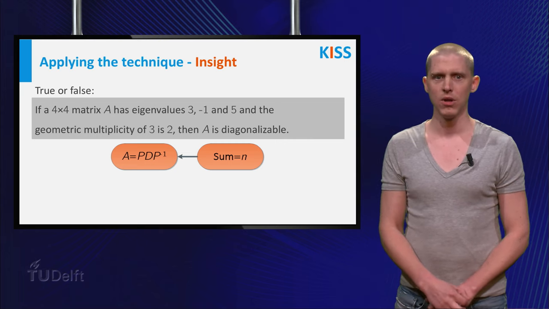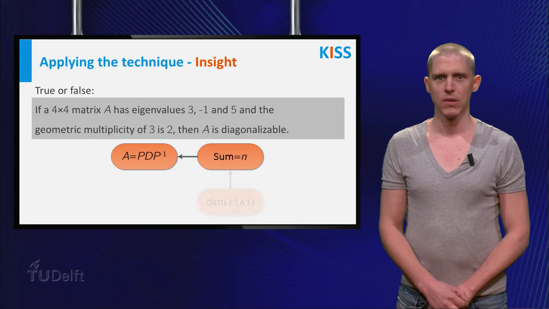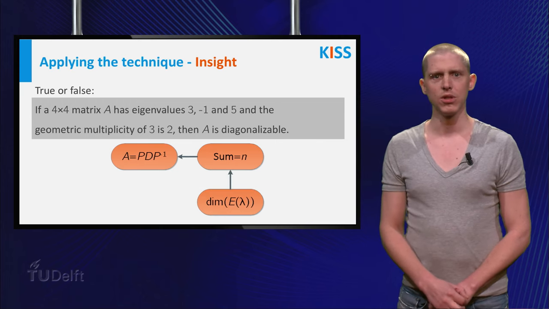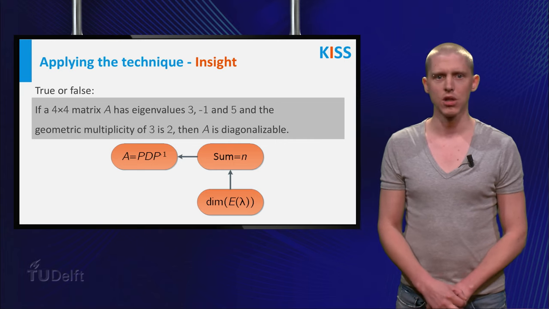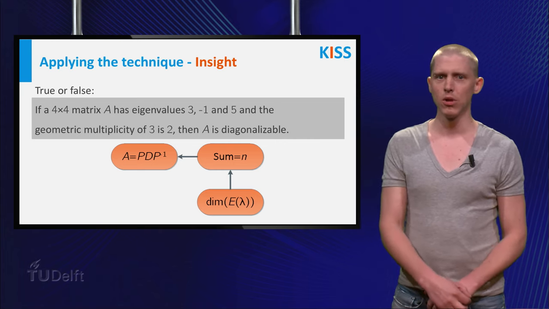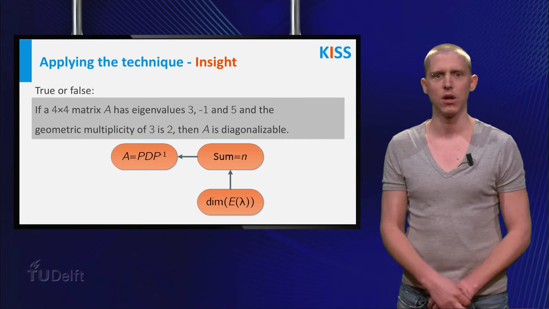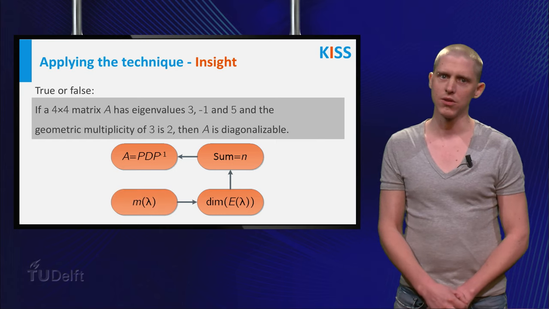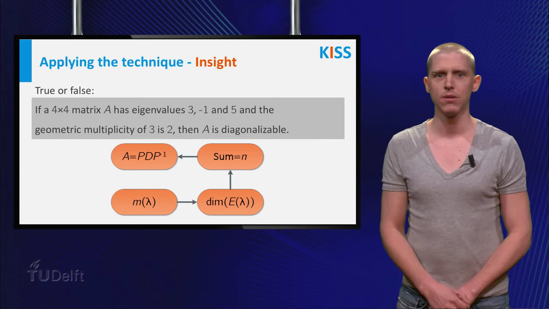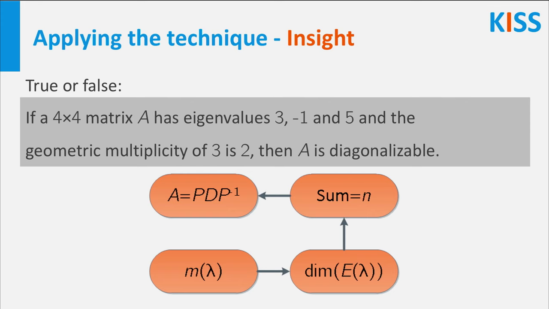If, however, you can find a different sum, you can conclude that A is not diagonalizable, or at least not always. You are missing information about the geometric multiplicities of the eigenvalues minus 1 and 5 to calculate the sum of the geometric multiplicities. So from the knowledge you have, you should be able to derive information on these eigenvalues. Because the algebraic and geometric multiplicities of an eigenvalue are related, you can use the algebraic multiplicities to calculate the geometric multiplicities. So now you have a plan of attack: first calculate the algebraic multiplicities, then the geometric multiplicities, and finally the sum of the geometric multiplicities. You have now finished the insight step.